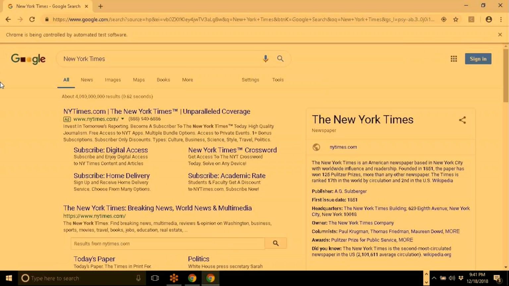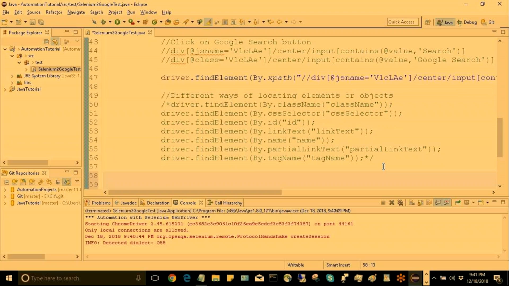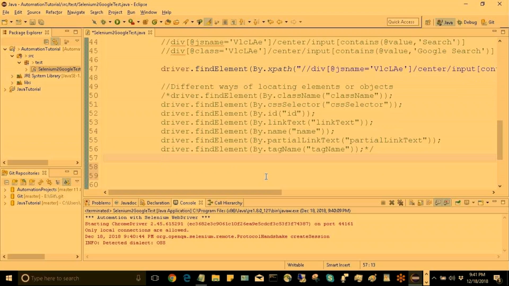So the next step is to capture the title. We can capture anything. We can capture this and this also, but just to keep it simple for the first test case, I don't want to make it complicated. So let's capture the title of the page and then compare it. Okay, so let's do that. How do we get that? So same way, using driver. Every time you have to use the driver. That is the only way. So I am going to get the page title.